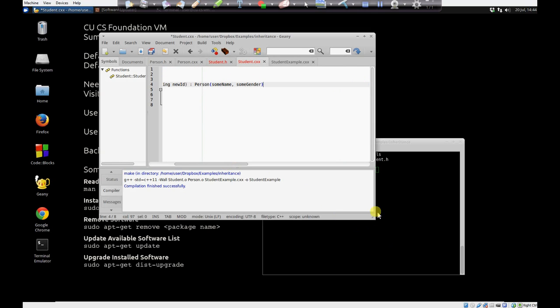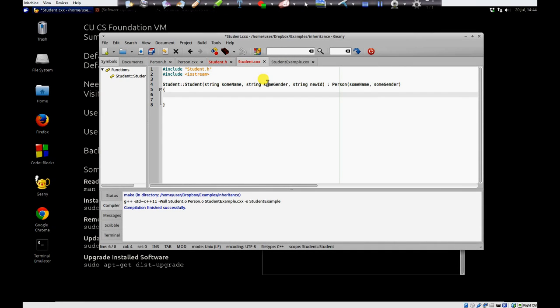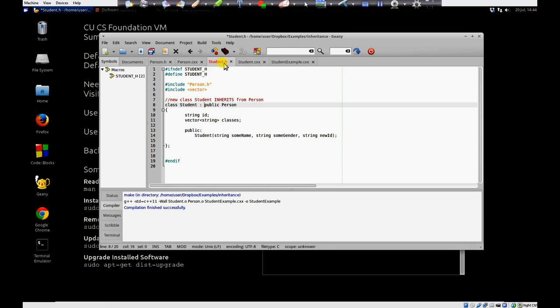You don't need, let me see if I can stretch this to make it a little bigger so we can see that whole method. You don't need to redefine any aspects of those. The only thing I do need to do is say, okay, and my ID equals new ID. Some of you may be wondering why I haven't done anything with the vector other than what I have here. The vector is already set up, so I could add something that would let me add a class for my student, and we'll do that in a minute.